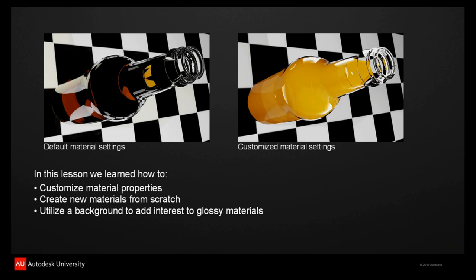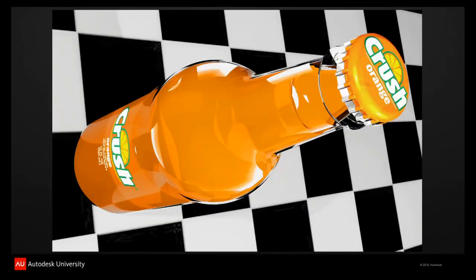And we also saw that if you are using glossy materials, if you apply a background to model space, you can make the materials much more interesting. Here's a rendering. Saturation's kind of killed on the projector there, but you can see this is the direction we could be going with that last project. What we're going to look at in the next two lessons is how we could place the images on the cap here, and how we could do the image around the bottle. We'll do some planar mapping and cylindrical mapping.